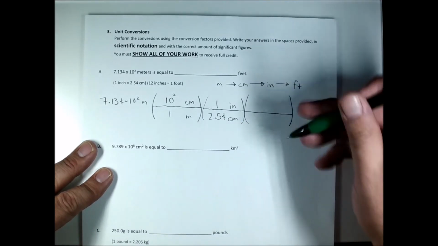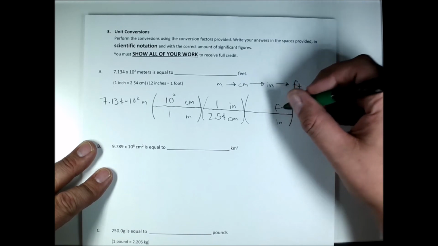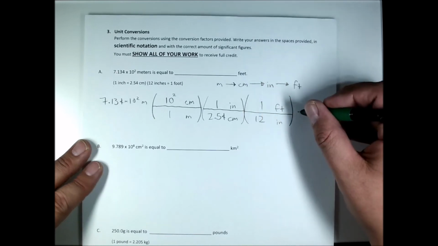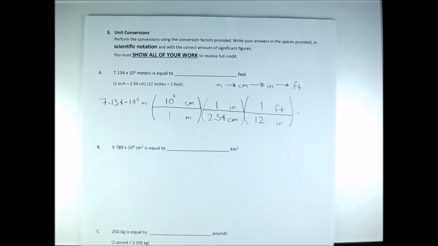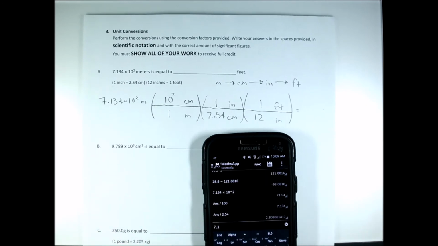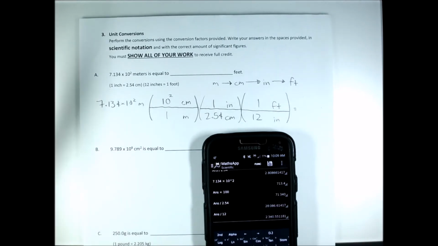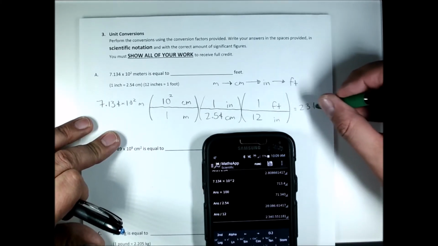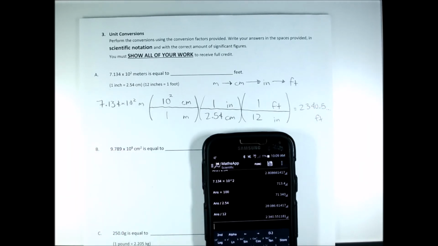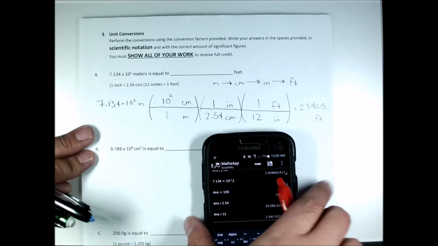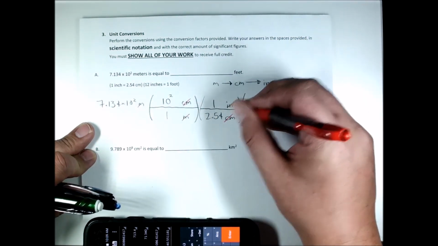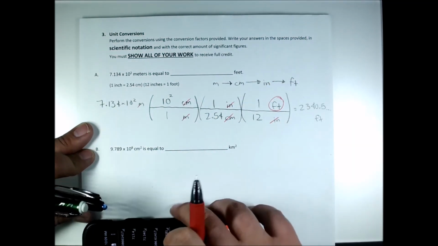All right, and then the last conversion here is from inches to feet, and based off the conversion here, it is 1 foot per 12 inches. To 34, 0.5, etc. And the units are feet. We can check our work by noticing the units will cancel properly. So we want feet at the end, so meters cancels, centimeters cancels, inches cancels. We have that left behind.